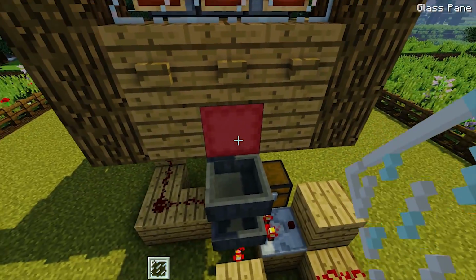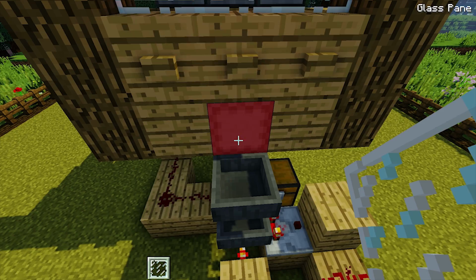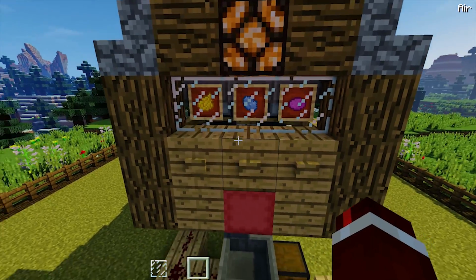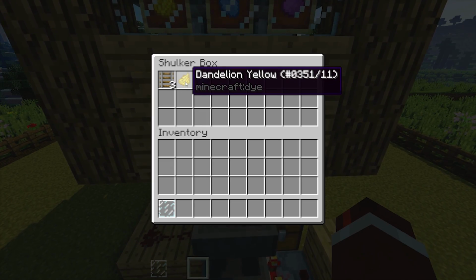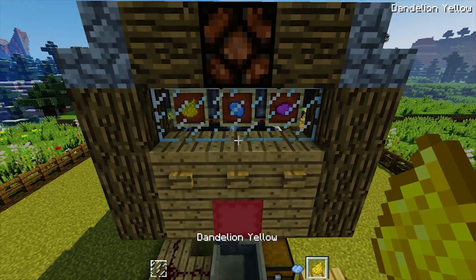Now let's quickly test this out. So we get an emerald, pop it in, pop it in. Oh, I think there's already one in there. We can get a dye here, and then we might also get a blue one as well. As you can see inside here, we got the yellow, and we've also got the light blue dandelion.